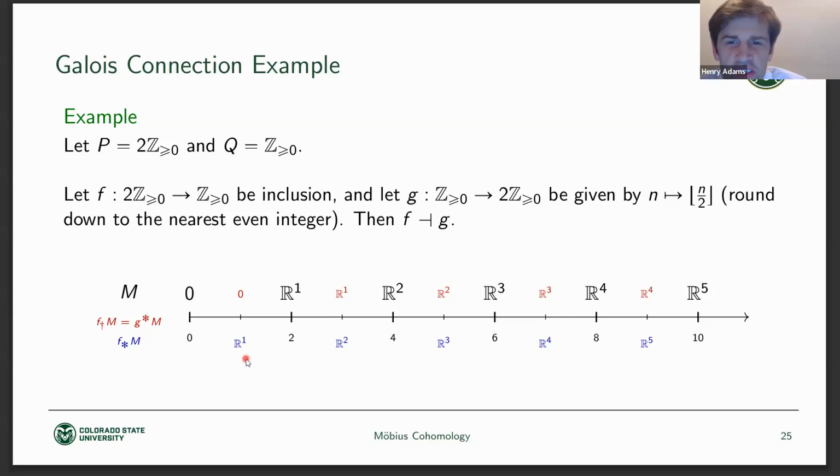Minor clarification. So this function for rounding down to the nearest even, wouldn't that be n maps it to, should be twice... 2? Yeah, that's right. Yeah, that's a typo. Thank you.